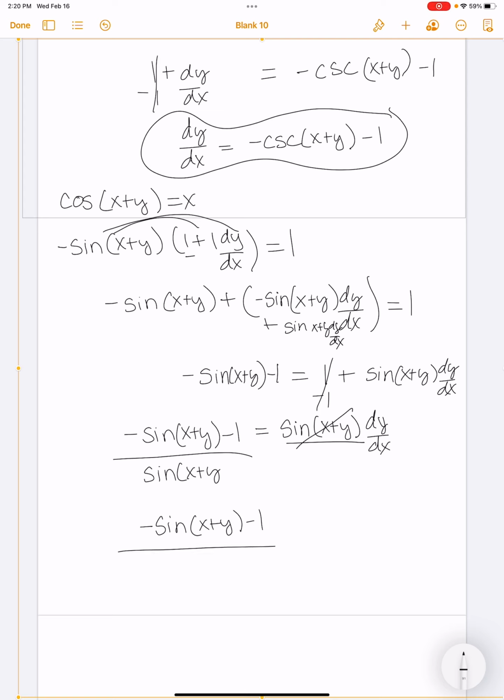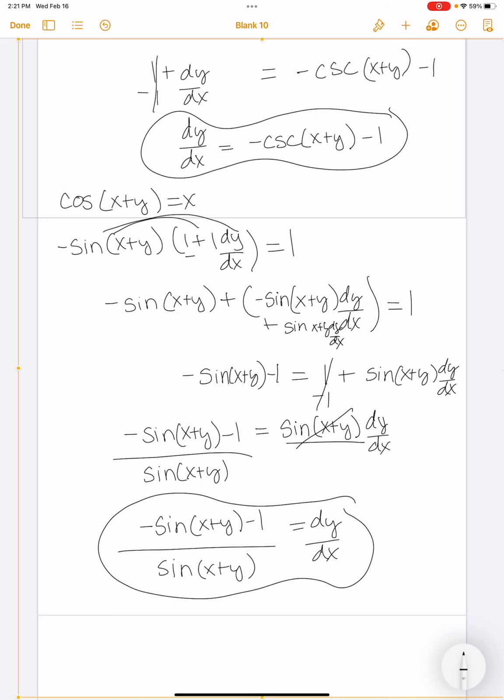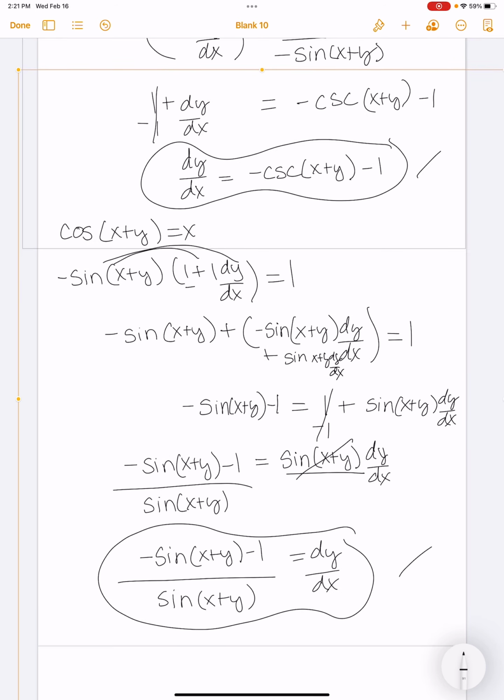And another reason I wanted to show this way is because there seems to be sometimes an uncontrollable urge to cancel like things. Like this, it just looks so perfect, right? Don't do it. Don't do it, because you're subtracting. So if you're adding or subtracting, if you're taking something away from this, you can't cancel. The only time that we can cancel is if we had a common factor and we pulled it out front, which I think that we're going to see an example where that does happen. So this could be another answer. Now see, these two answers, this one and this one, they look totally different, right? But they're not. They're the same.